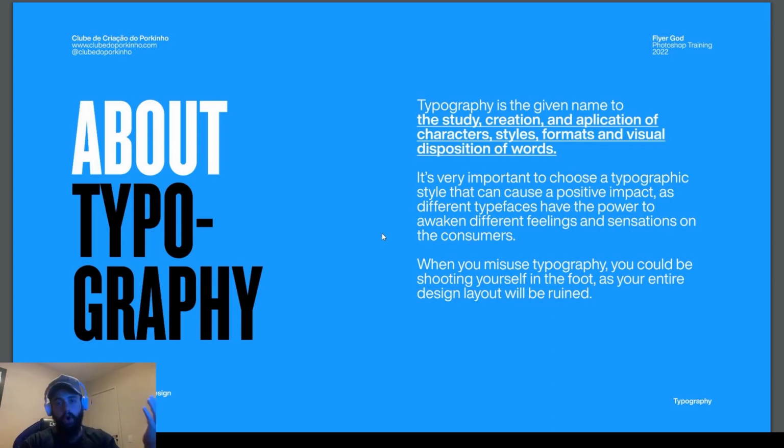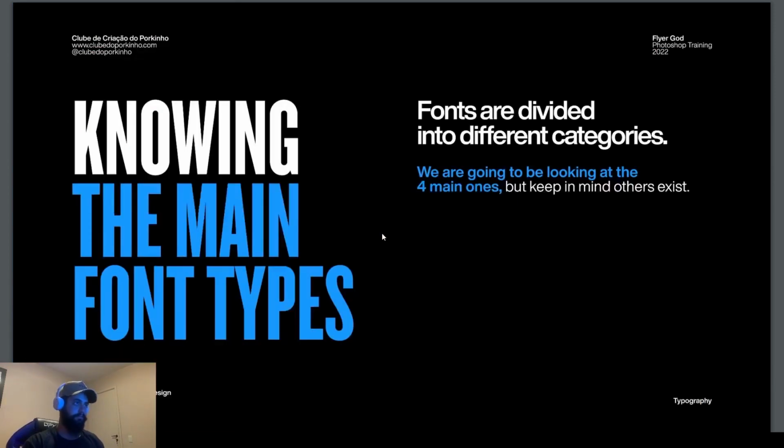But just like colors and just like design principles, they also have a specific set of rules, and they can definitely work to get emotions and feelings from whoever is watching that design or that communication piece, and definitely are just as crucial to a good design. Typography can actually ruin any kind of job. So it's really important that we at least keep it basic and free of mistakes.